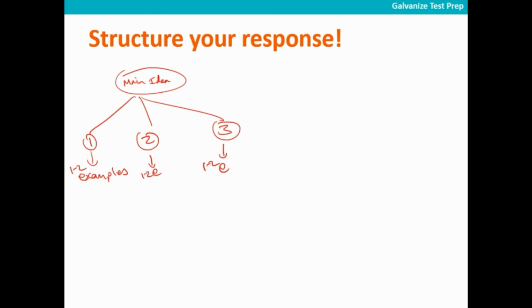Please don't skimp on examples. If you can afford to have 2 examples, that would be great. Have at least 1. Without even 1 example, you do not have a substantial essay. So each of your core points should have 1 or 2 examples. Once you have determined what your examples are going to be, you're ready. You're ready to compose your essay.